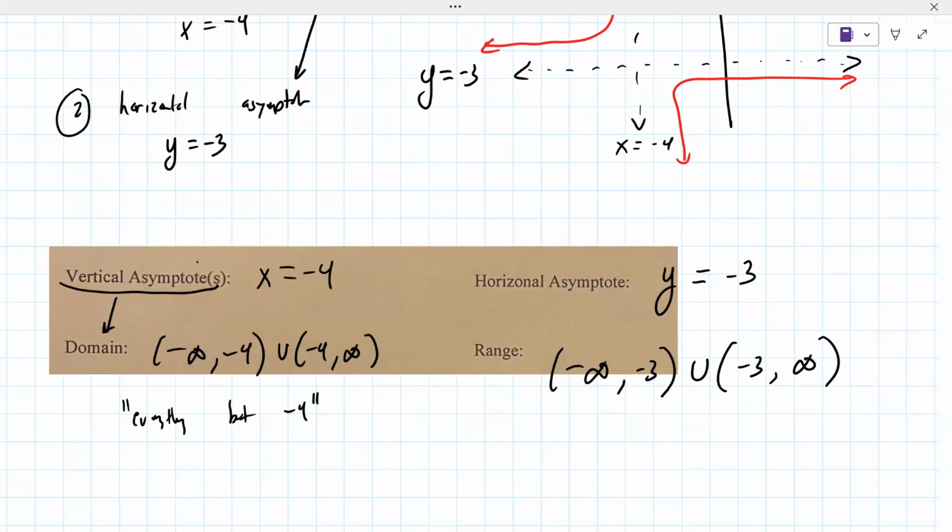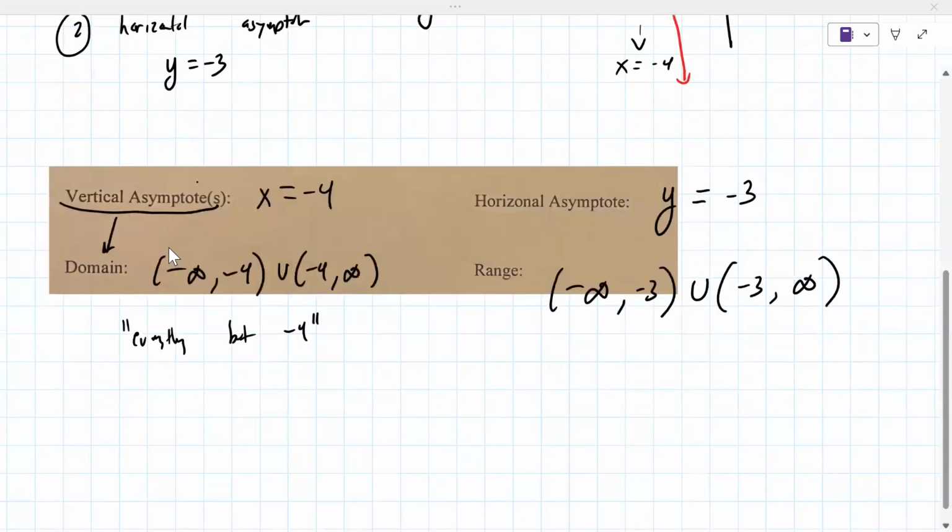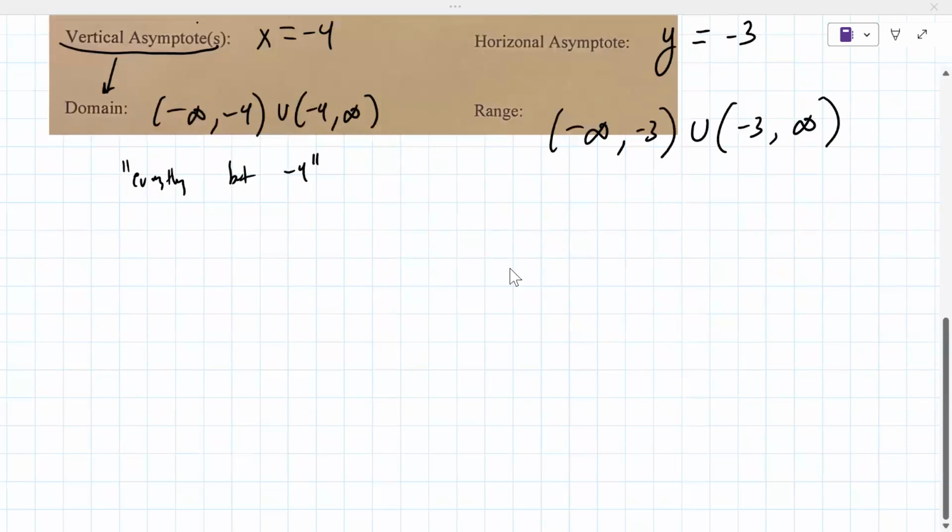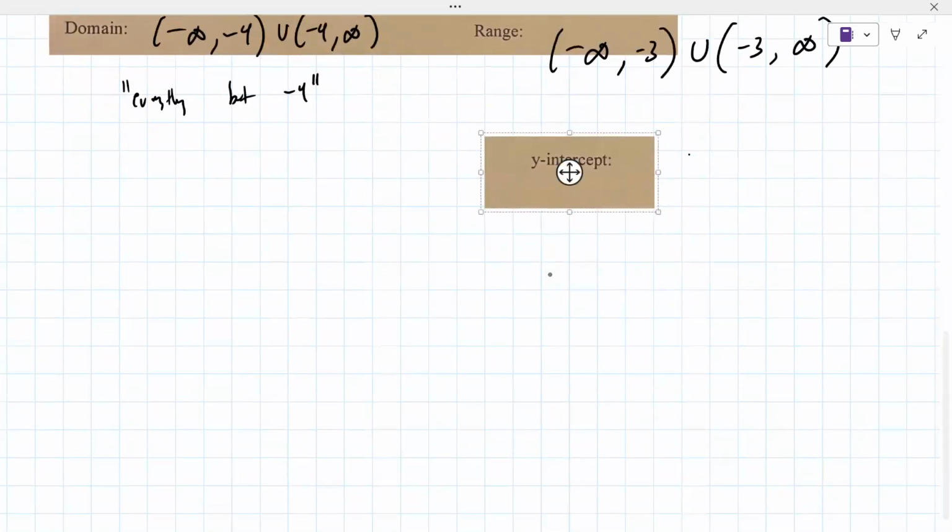Any questions on that before we move on to other stuff, maybe new stuff here, x-intercept, y-intercept? No. All right, we're actually going to do the y-intercept first. It is the easier of the two. So the y-intercept means to set x equal to 0. So you're literally putting 0 in for x.